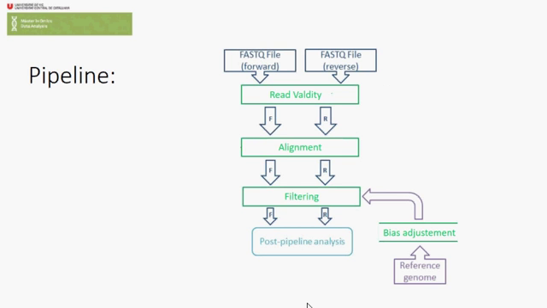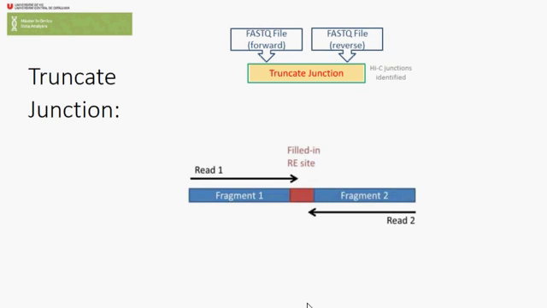After DNA sequencing, two sets are generated, forward and reverse raw files. And now we will follow the application of a pipeline for data processing. We need to define the valid reads, so these must be unique and mappable. So we truncate the paired ends, removing the nucleotides that were filled in at the ligation step. By this, we prevent interference in alignment.